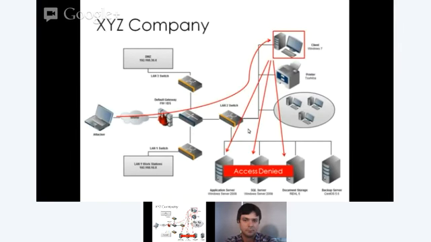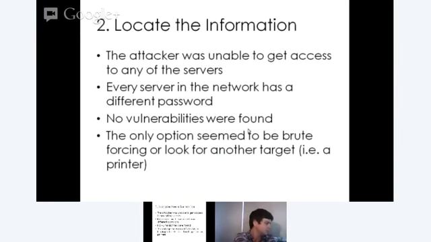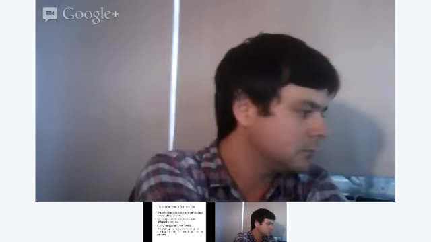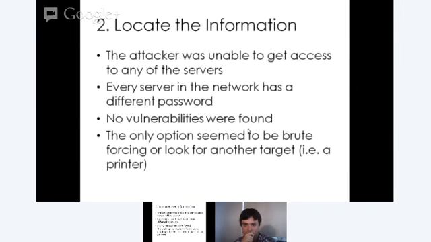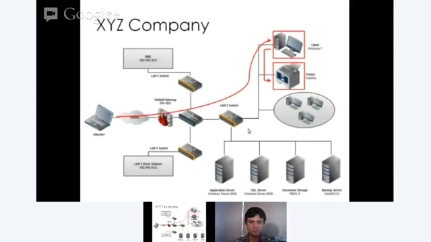As I said before, the XYZ company is pretty secure, so the attacker was unable to get access to any of the servers because there were no vulnerabilities. They were fully patched, and every server in the network had a different password, so he couldn't find a way to get in. A few days later, because the attack took about 2 weeks, he looked for other interesting targets, and he decided to attack the printer.